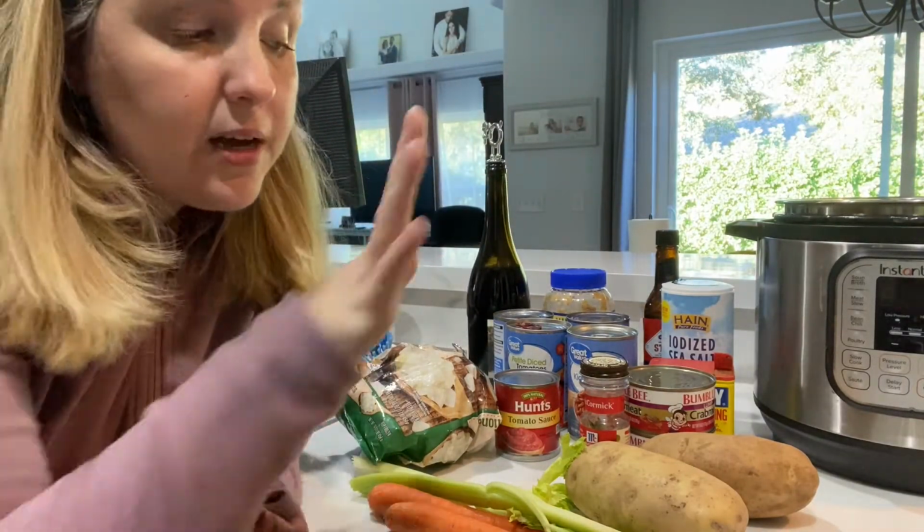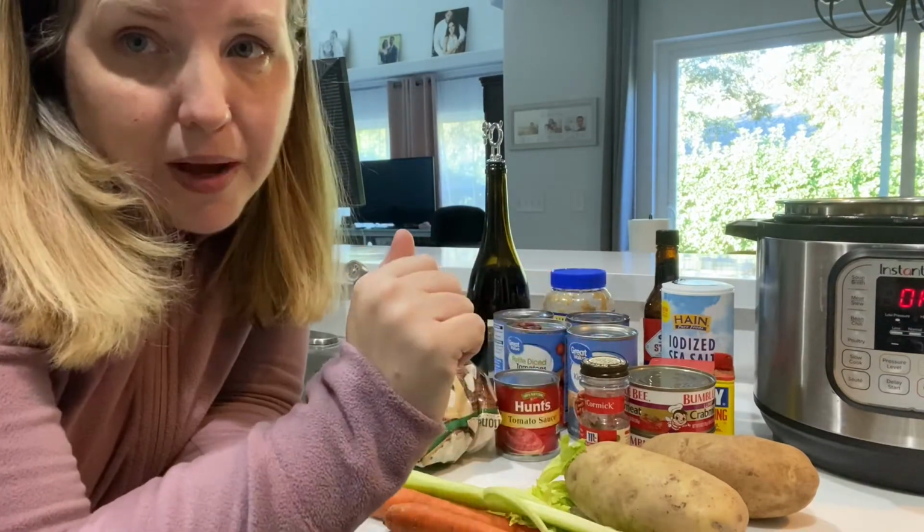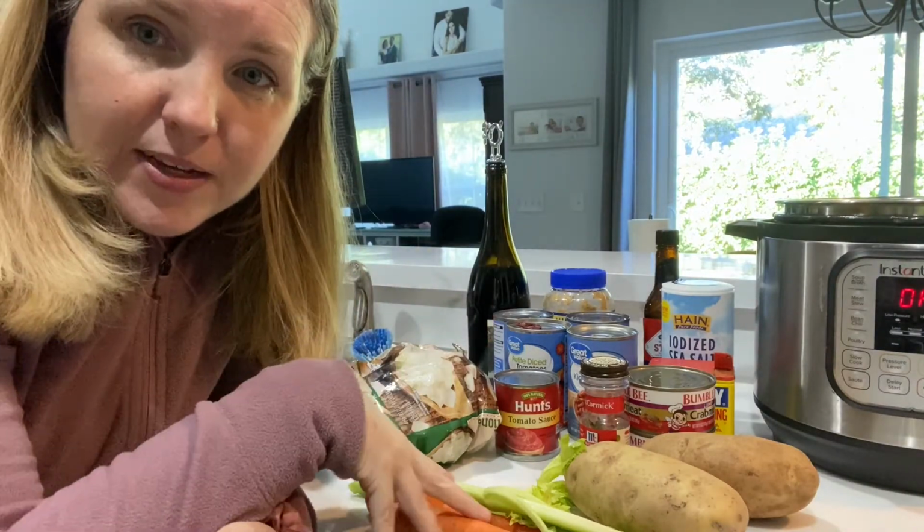Okay, so I'm just gonna cut these fresh vegetables and then we're gonna dump everything in our Instant Pot. And I'll be right back as soon as I have these all cut up.